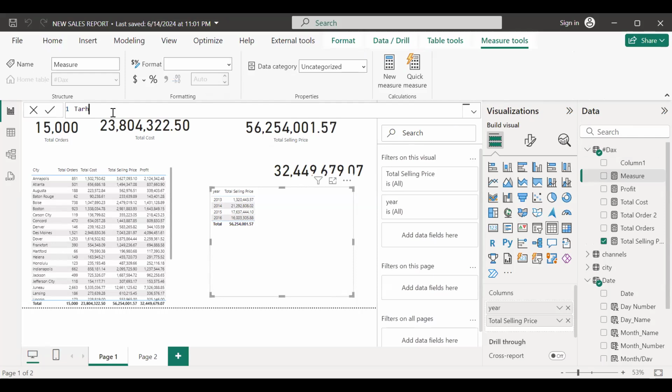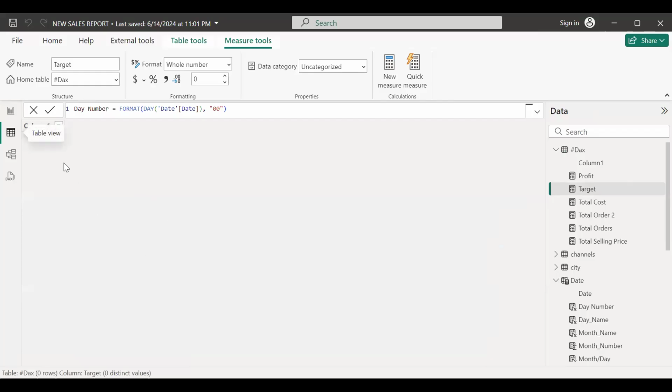So let's assume that the target for January. Don't worry about that. Don't worry, I'm fine. I'm just creating something dummy. So the target is 1.3. Let me say 1.5 now. It's 1.5 million, right? This is our target. So I'm just writing it out there like that. Okay. It's 1.5, right?